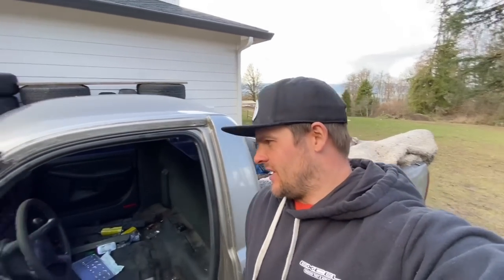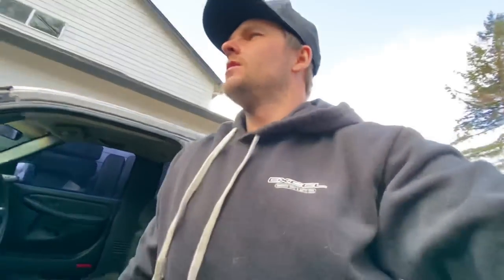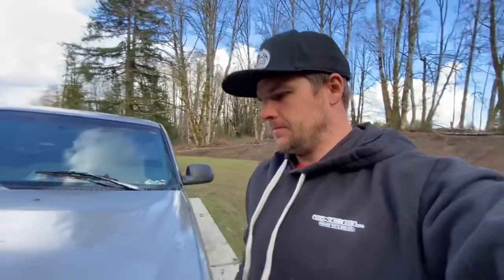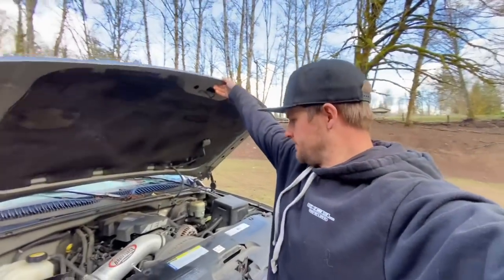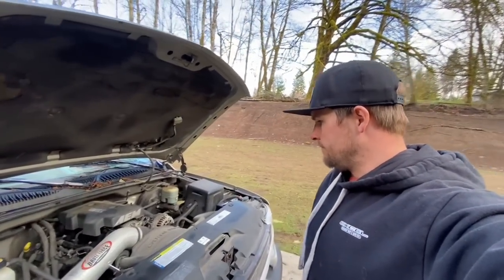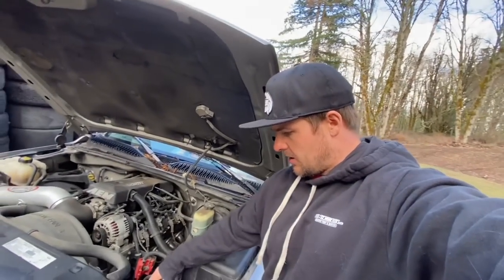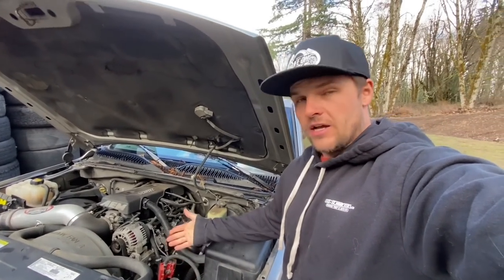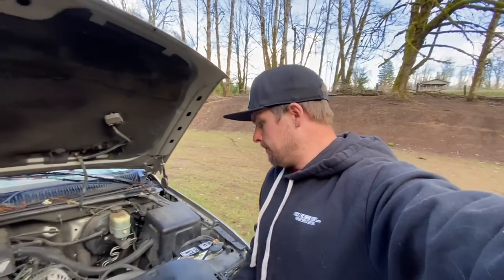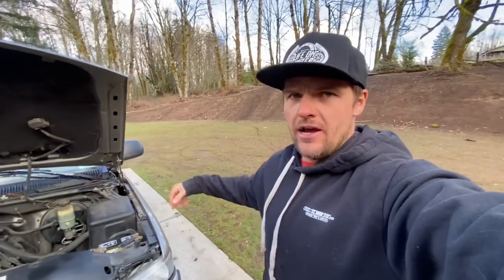That thing is nasty — gonna have to hit up the guys at AZA and maybe get a wheel. Now for the motor — first time I've had this motor. It's a 4.8, otherwise known as a four-point-eight. It actually has some type of headers on it and a sweet intake. The heater core is shot so I'm probably just going to loop those two hoses. The guy cut the battery terminals off and replaced them with these — whatever. It is actually lowered on a full c-notch flip kit in the rear, good shocks all the way around, so the bones of it are pretty good.